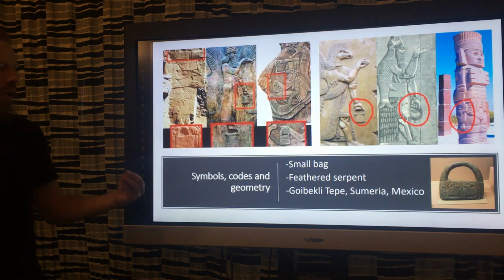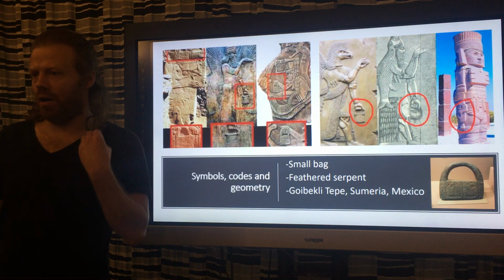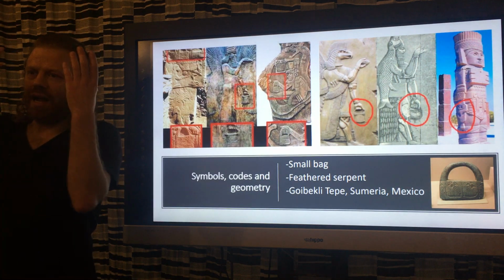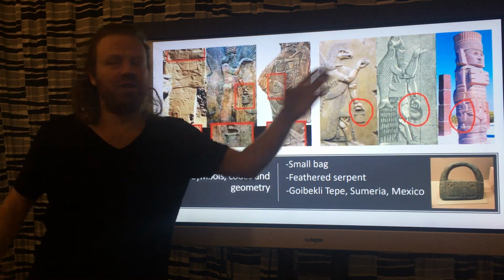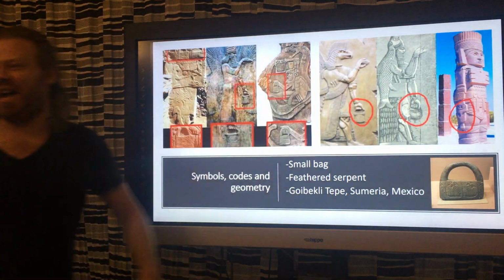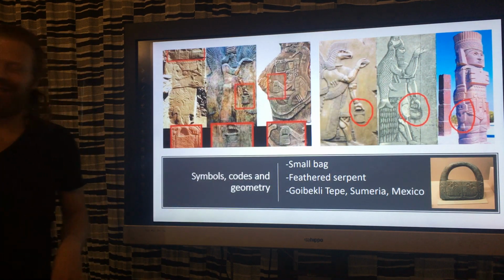And also the symbolism of the feathered serpent, or these therianthropic entities, like they have a body of a human and then a head of, in this case, a fish. It's also where the mitre comes from, you know, Sinterklaas and the Pope. They also have this thing on their head. And also in the hand is the pine cone, and the pine cone is also this goes.